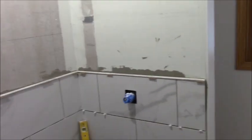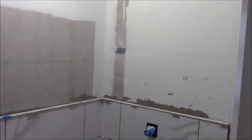The nook is in. We're waiting on some more tile to come in. That's why we're at this point. But we're moving on. It's going to go quick now. As soon as he finishes that tile, we'll be seeing trim going up, vanity going in, baseboard going down. All right.